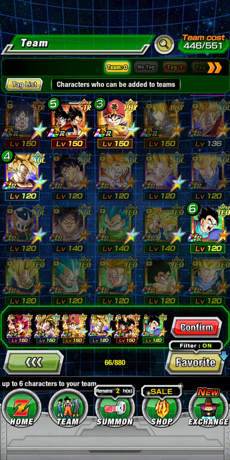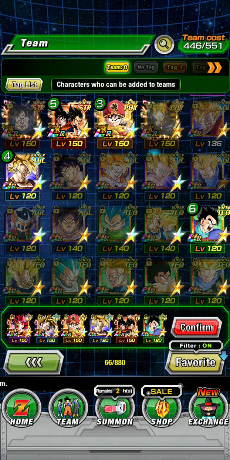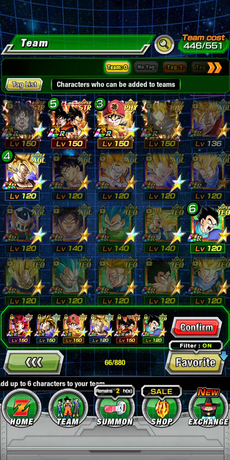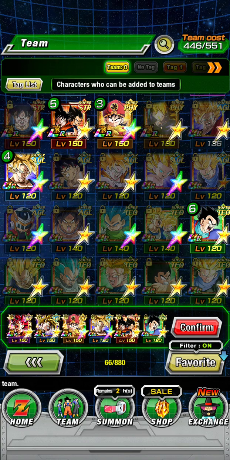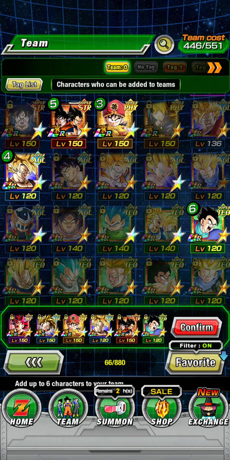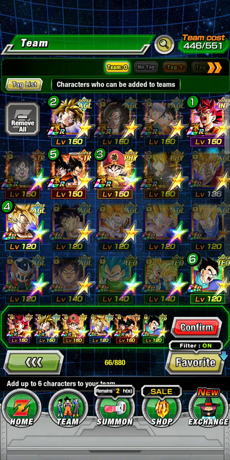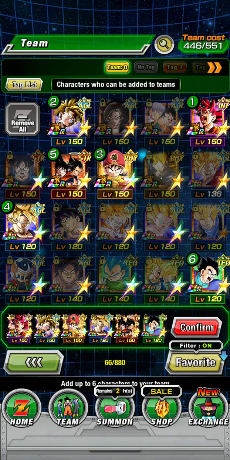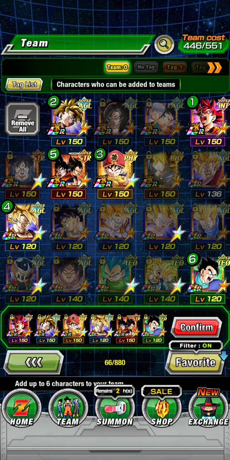I would say that maybe in a future video, when I actually attempt the Legendary Goku event, I might use this team, I might use someone else, but this is a good team that you could take into a longer event. And, you know, you could take this team into a shorter event as well.